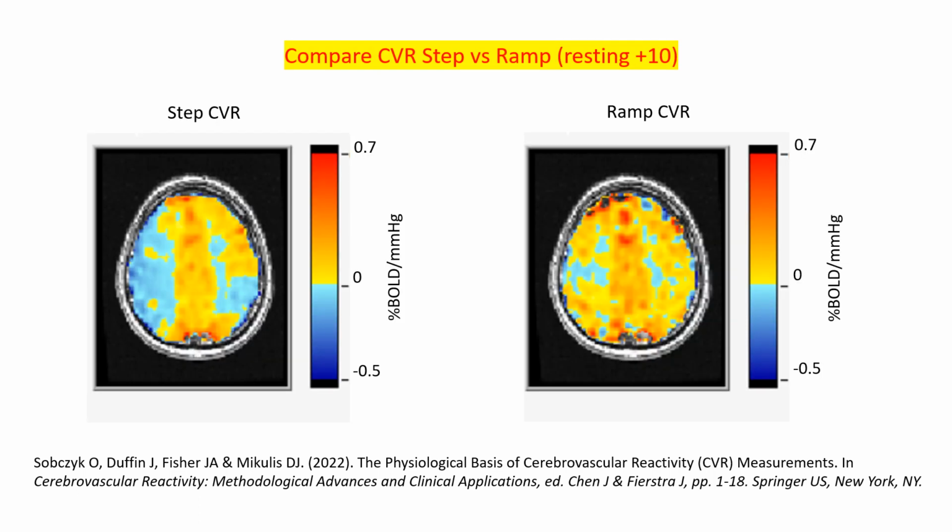Comparing axial maps of CVR calculated from the STEP portion of the sequence, where end-tidal partial pressure of CO2 increased by 10 millimeters of mercury, with a portion of the RAMP data from the resting end-tidal partial pressure to plus 10 millimeters of mercury, illustrates the point made earlier, that slow responses produce a lower CVR. When the vasculature is given time to respond so that the network redistribution of flow is complete, as in the RAMP, then the regions of steal are considerably smaller.